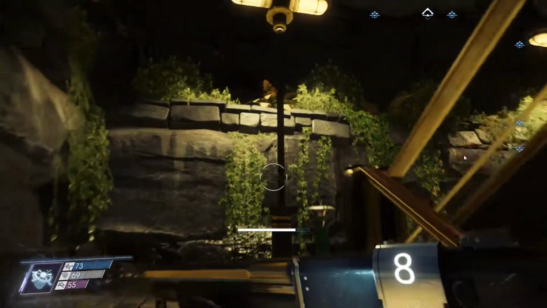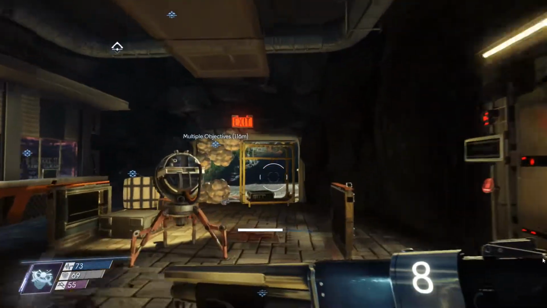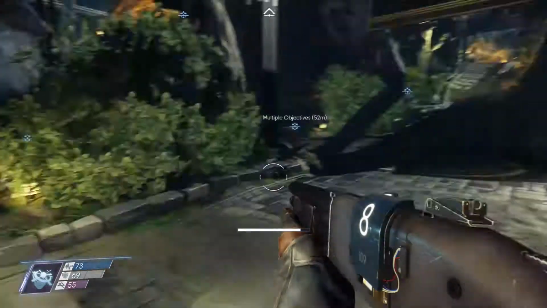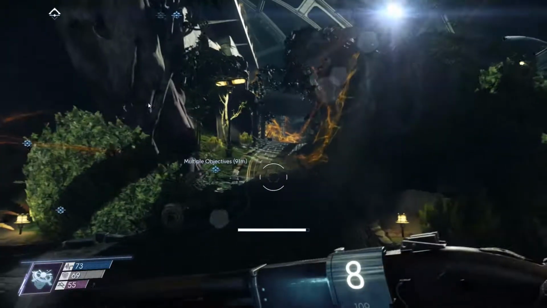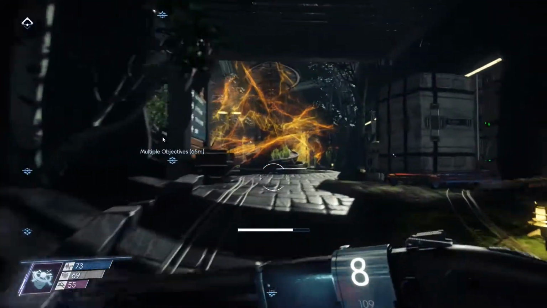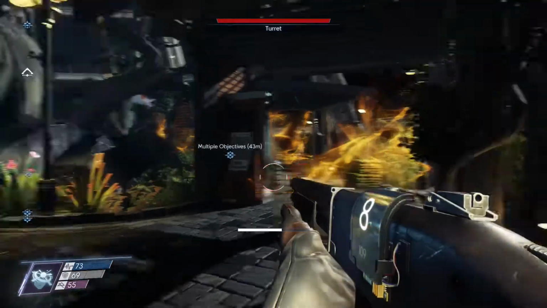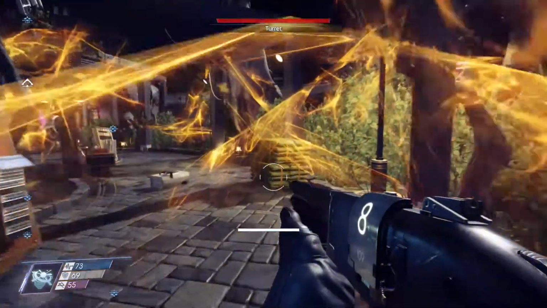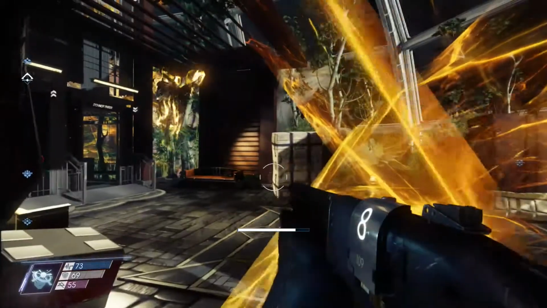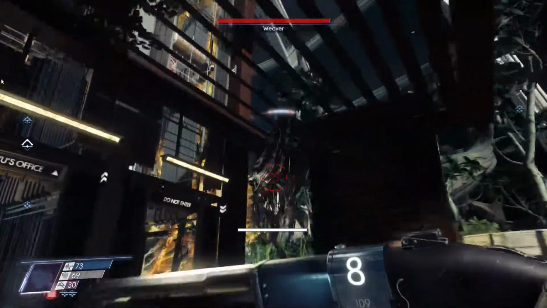Now we're getting close to the end of the episode. So what I'm gonna do now is I'm going to run over here. Whoa, strange. We're gonna take Alex's elevator up to his room, read some messages, and do one final thing. Really? Die, bitch!